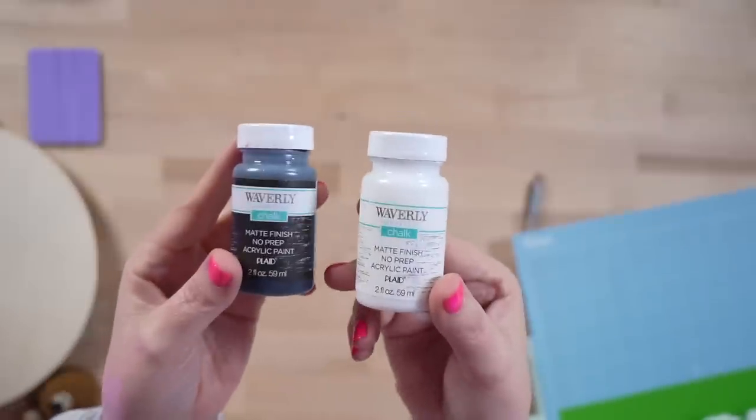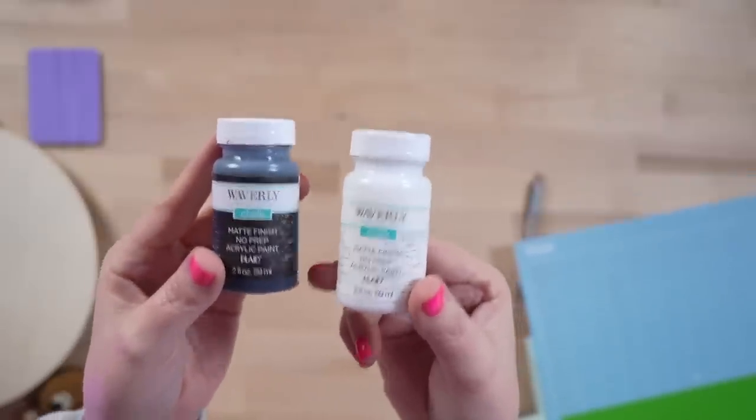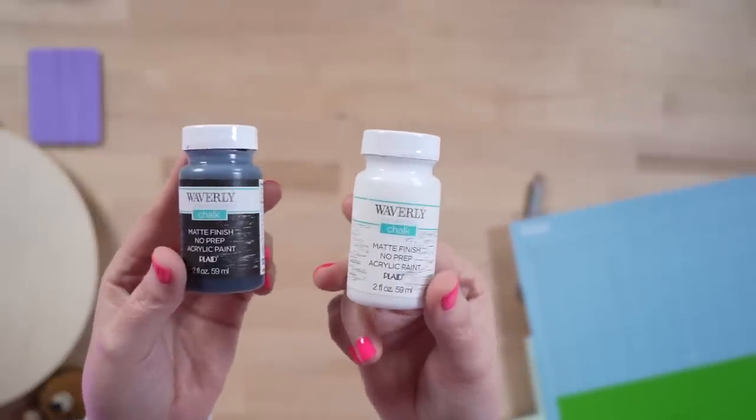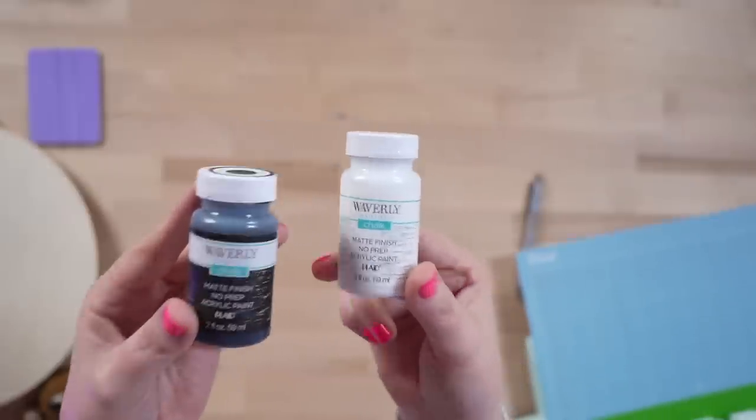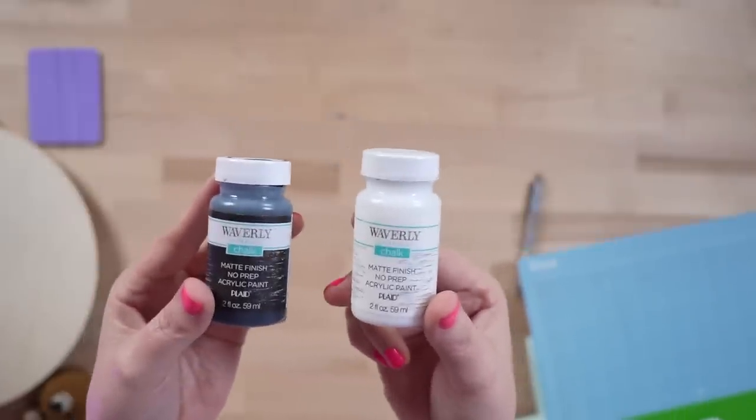I'm gonna be using chalk paint today. I'm using these two right here. These are actually from Walmart and they're around a dollar or so. You could definitely grab these at Hobby Lobby or your local craft store, but you can simply pick these up at Walmart.